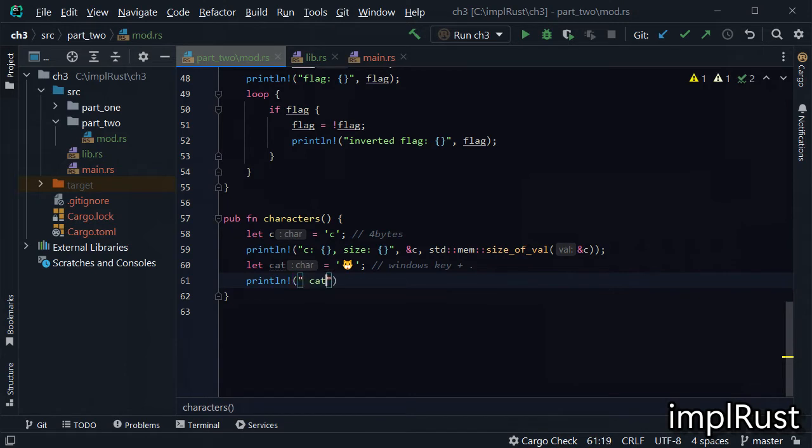Let us print this Unicode character as a hex value. For that, I first convert it to u32 and print it using the hex format specifier :x.